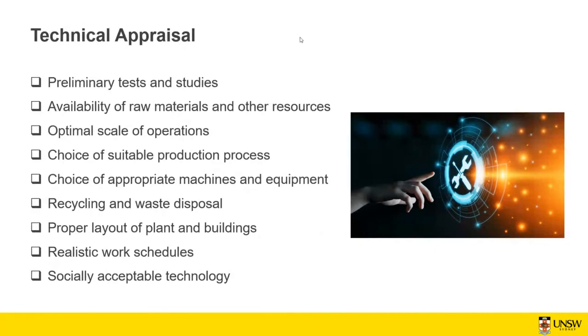Okay, so the other thing is about the technical appraisal. In technical appraisal, you look at the preliminary tests and studies. So you design how you want to test this product, and based on that, how different projects are going to compare against each other. And also availability of the raw materials and other resources that you need for a specific project, and how it compares with the other projects.